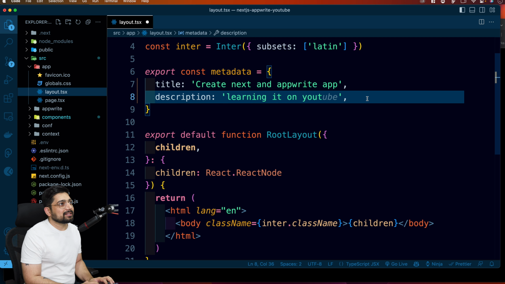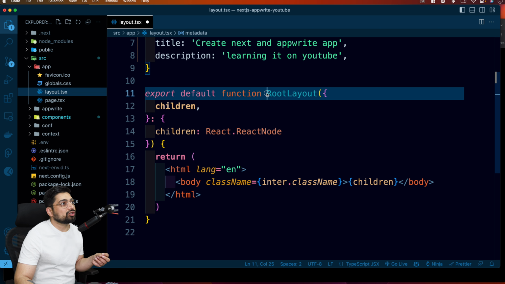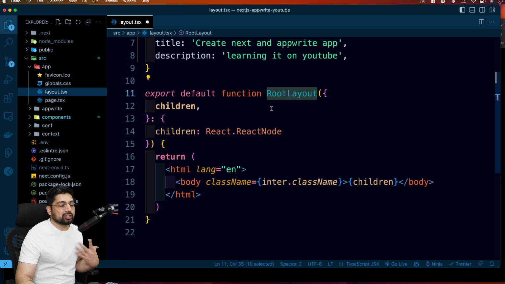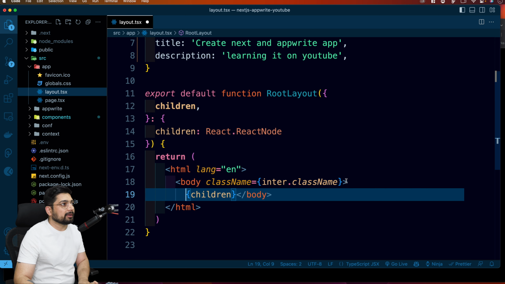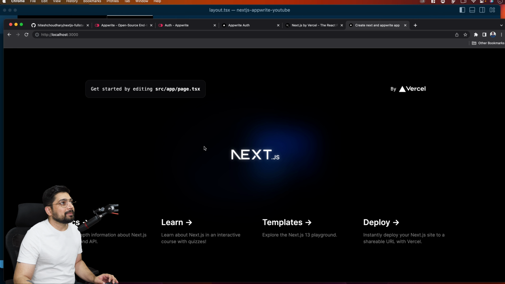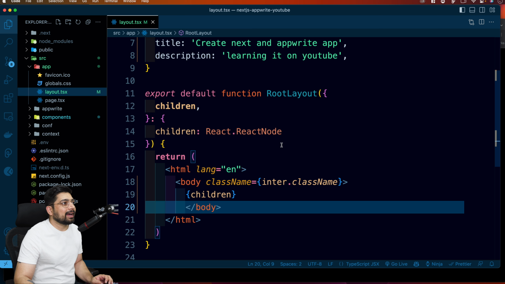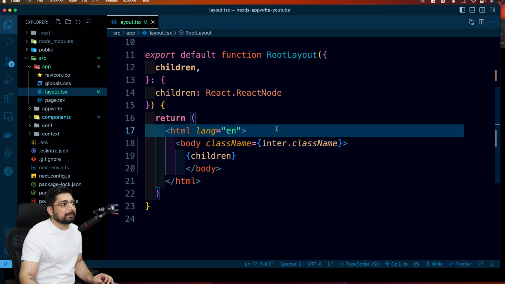Now, not only this, what I want to show you is that notice here, this component is actually a root layout component. That means it's on the root level. So obviously that's where this is. It accepts children and it renders the children. The whole job of this component is to do nothing. The whole job and idea is to just render the children. But right now, if I just save this and go back onto my code files, this is how it looks. But somehow, if I want to modify all the pages that I have, I can come here and every single page is going to render this.